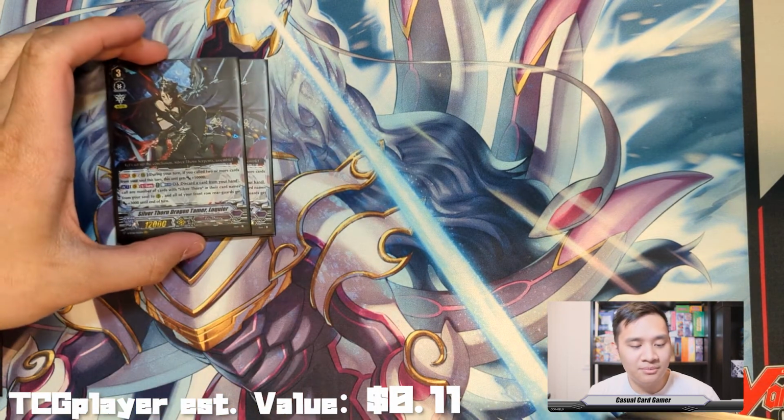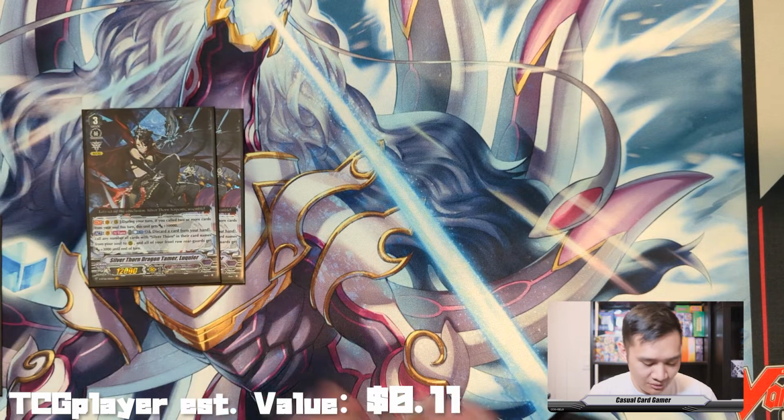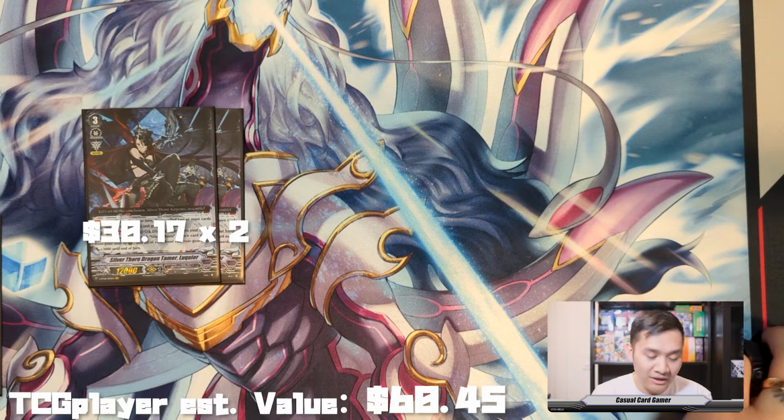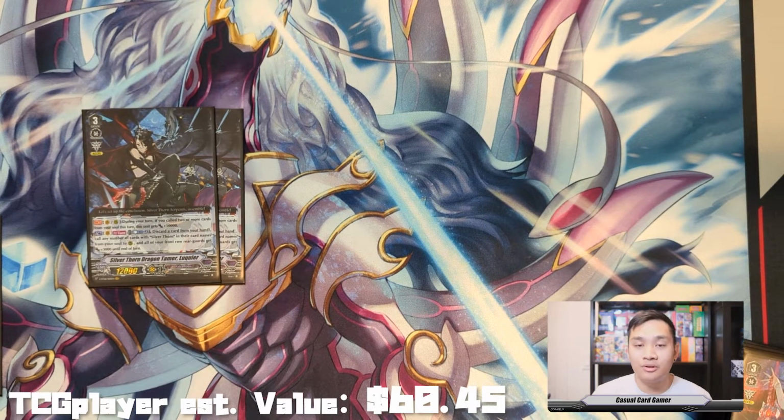Next, we run 2 copies of the original Silverthorn Dragon Tamer Luquier. Her abilities are from Vanguard or Rearguard. During your turn, if you call 2 or more cards from your soul, she gets plus 10k. And her second ability is Counterblast 2, discard a card. Call up to any number of Silverthorn cards from your soul, and all of your front row units get plus 3k. So that's a really fun sort of clown car effect. Bring everything out and you swing with it.